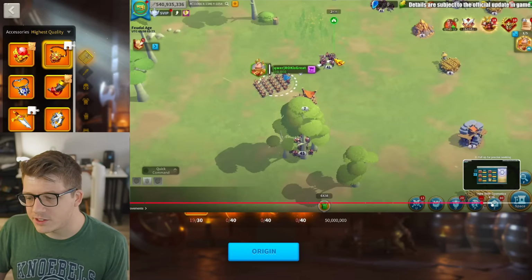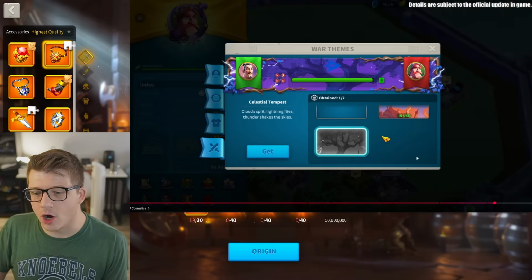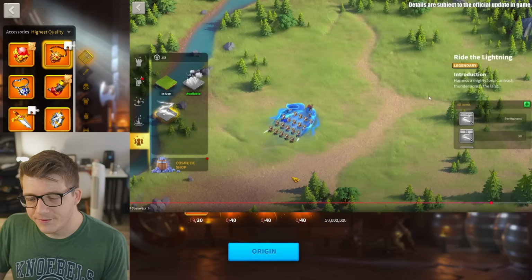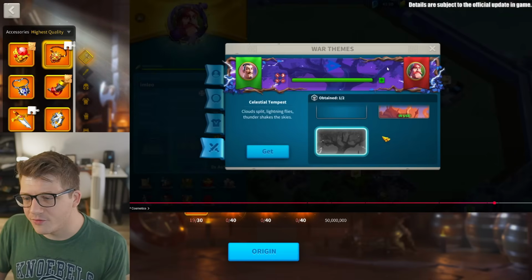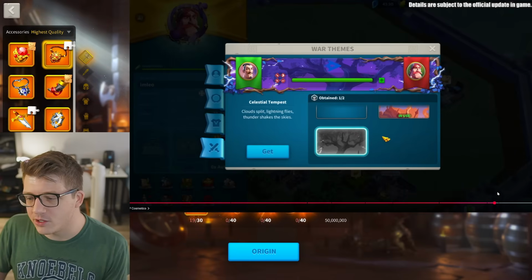And then what else do we have? We have the new SVIP cosmetics. Ride the Lightning looks freaking awesome. Okay, hang on, show that again. Hey, that looks freaking sick. We also have this cute little twilight tree or something like that with this lightning around the edges, which looks pretty cool. I like that a lot.